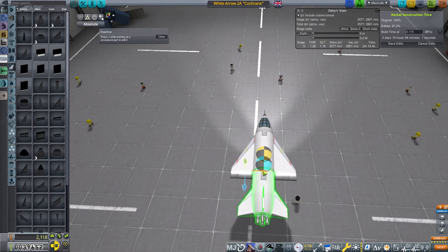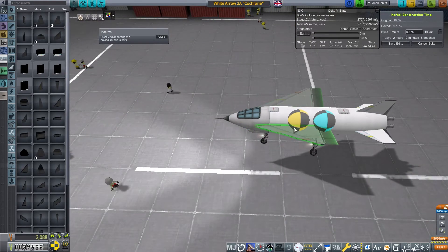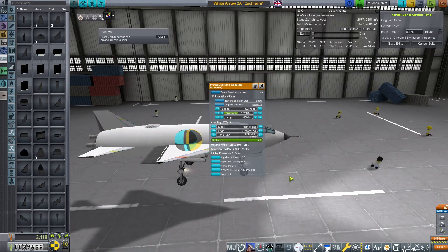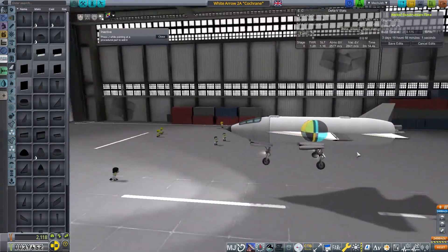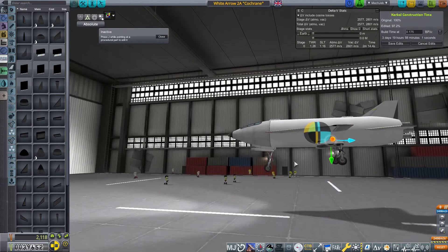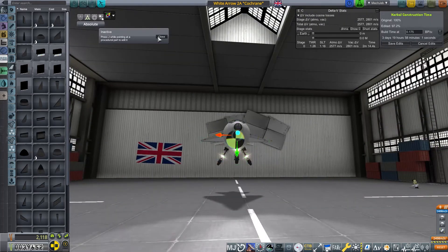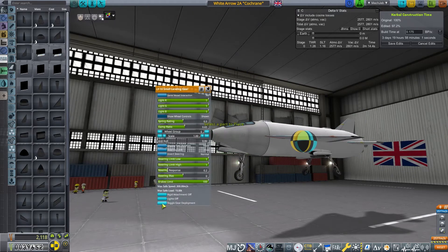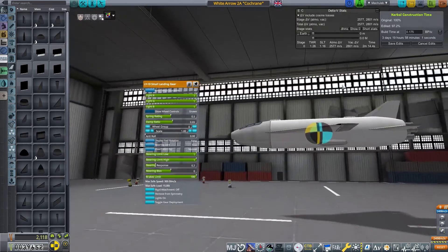In an ideal world the Gamma engines would be throttleable, but they weren't — they were never designed to be. Even the early Spectre engines were not throttleable either. I'll possibly bring some Spectre engines in later, but they didn't become throttleable until around the period of orbital rocketry. So I'm imposing a limit on myself: I'm not going to allow myself to use the Spectre engines until I've got to basically orbital rocketry, because they are very good engines — some could burn for seven minutes, throttleable — staggering design.